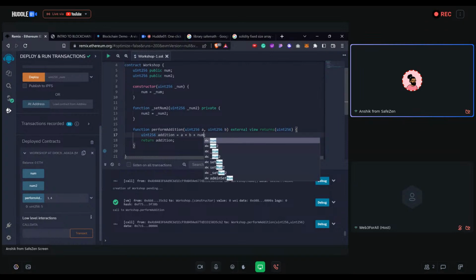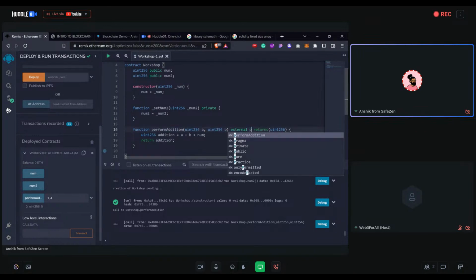In this case it should be view, and if I change it to pure, it will give me a warning that it can't be, because I am reading the data from the blockchain. This is a state variable from which I want to read the data. So we should change it to view, because we are not pushing any data on the blockchain, yet we are reading the data from the blockchain. I guess you got it.